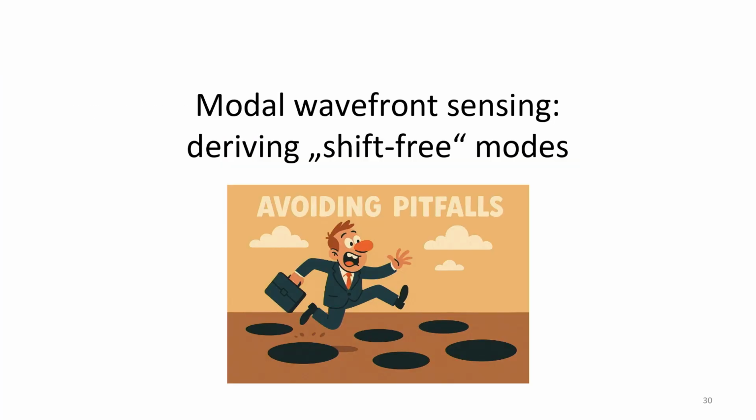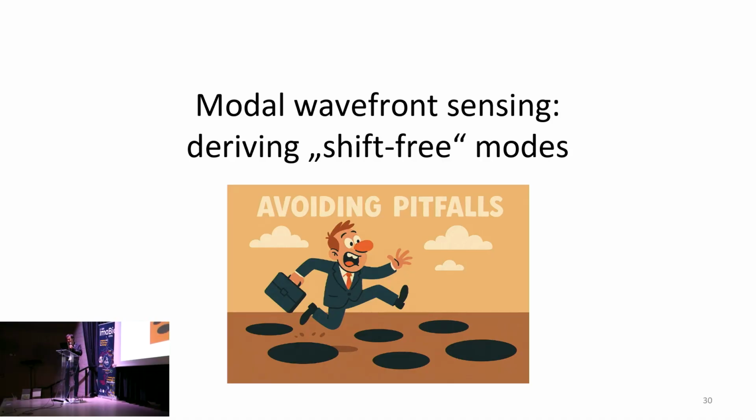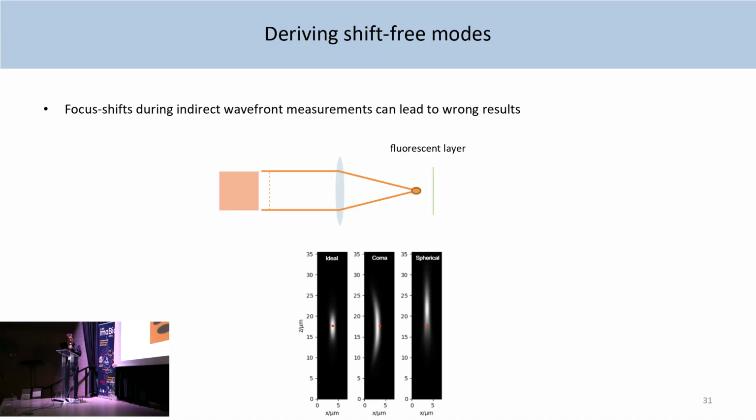Okay, you can make this work pretty robustly, actually, but there are a few pitfalls that I stumbled over when I was a postdoc. I want to speak about orthogonality, but what I found even more important is to work with shift-free modes. What do I mean by that? If you don't do that correctly, it can totally fail. Or even worse, it sometimes works, sometimes not, and you don't know why.